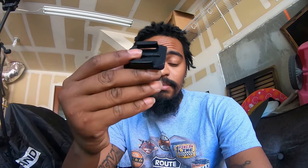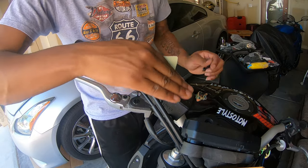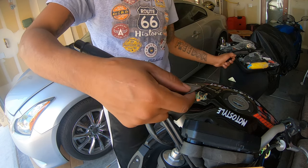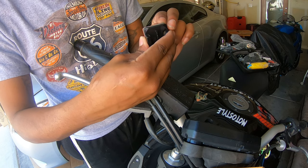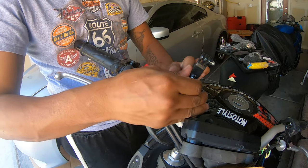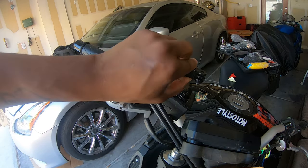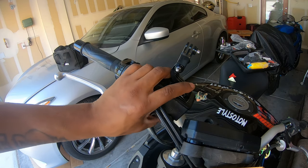Next step is a step that you don't forget if you want good content. Mounting your GoPro. All right, and reset. Give it that adjustable arm swing just in case I want to switch up the angles. All right, boom. We on point, baby.